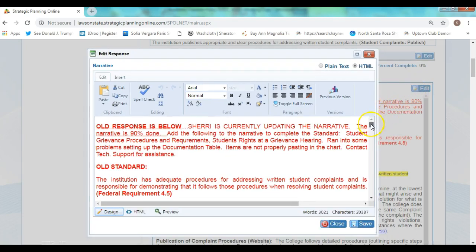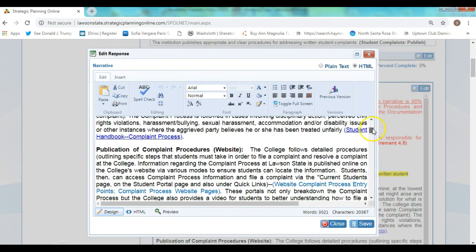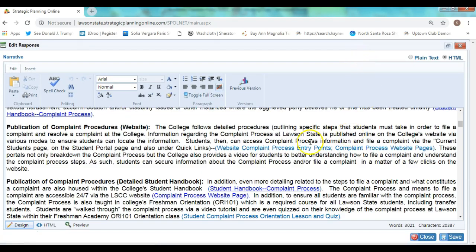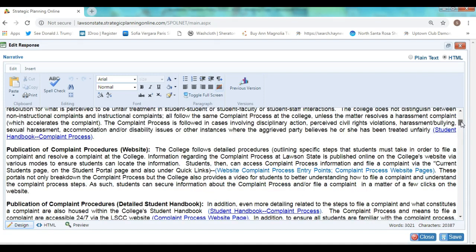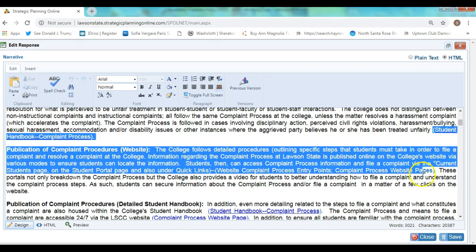Now this is an important step, and let me tell you why. When you grab everything under the narrative, and let me open this up a little bit, you don't have to relink all this again. Everything you see in blue, we had to go step by step, one link at a time, and link it to the documentation. So that's why it's so important, after everything is done and you've linked everything, to build your chart. Because now everything's linked and all you have to do is copy it down below and you don't have to relink it. So I'm going to show you a little trick that I do.